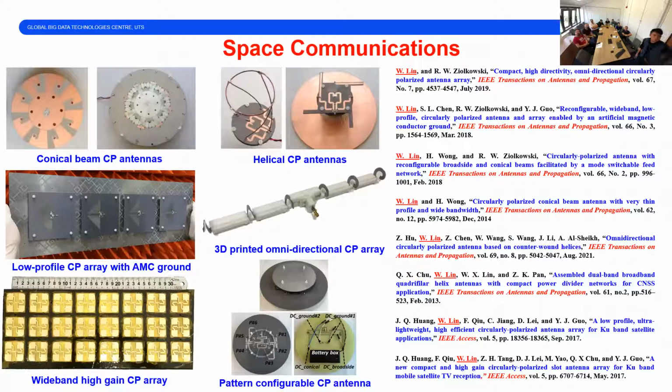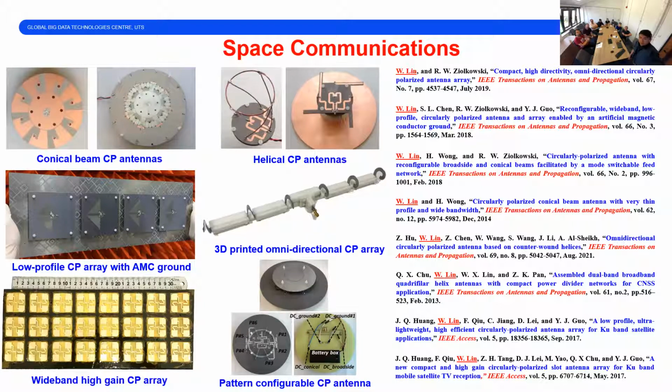So this one is actually the conical beam CP antenna. What we do is we use a pair of electric and magnetic dipoles, but place them parallel to each other. Like our Huygens design, they have a negative phase difference. If we make the electric and magnetic dipoles parallel to each other, with a negative phase difference, they will give us an omnidirectional pattern. If we have a ground plane beneath, it will give us a conical beam.